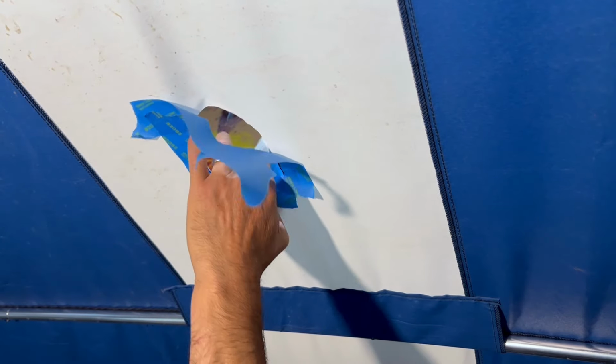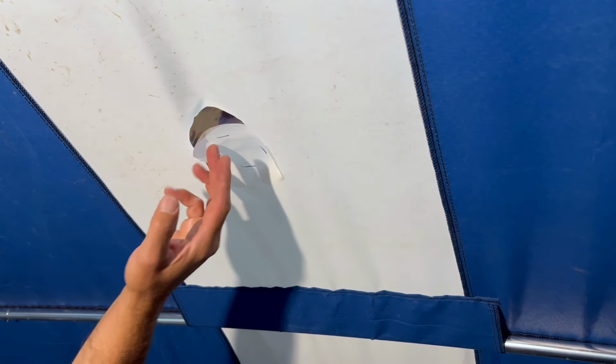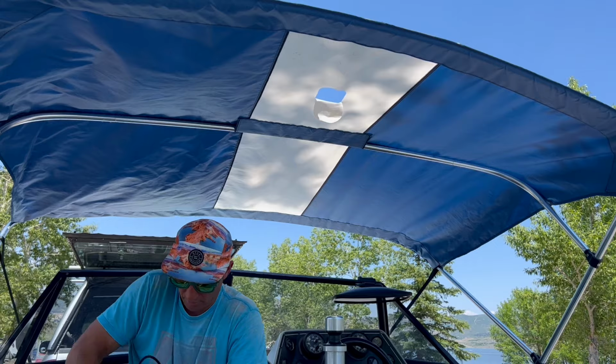There we go. There's my flap. Sew some Velcro onto that after the day of boating. Hopefully this doesn't tear too much. We'll be okay. But let's go have some fun.